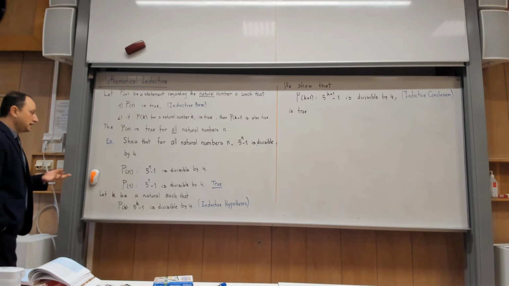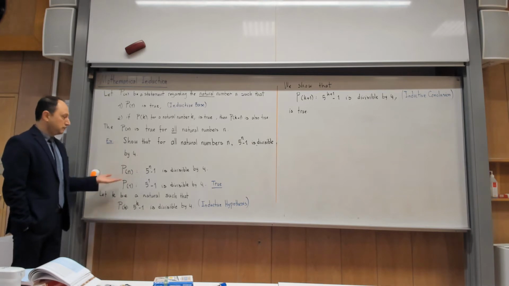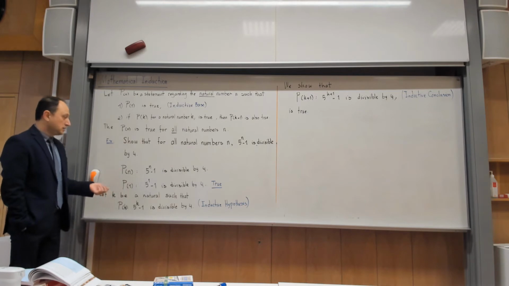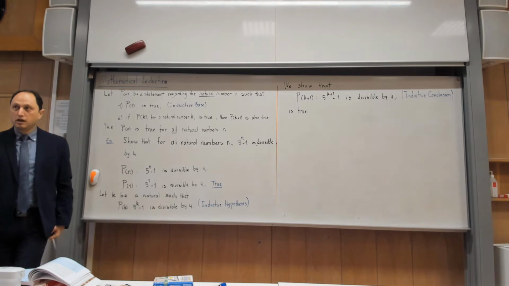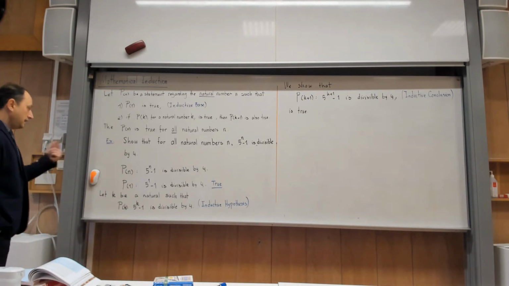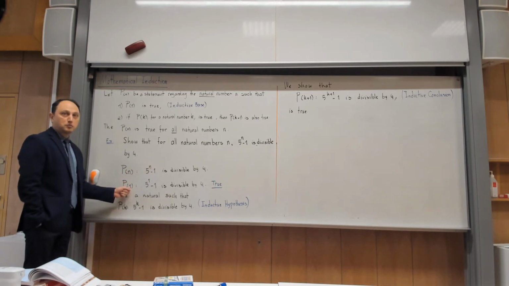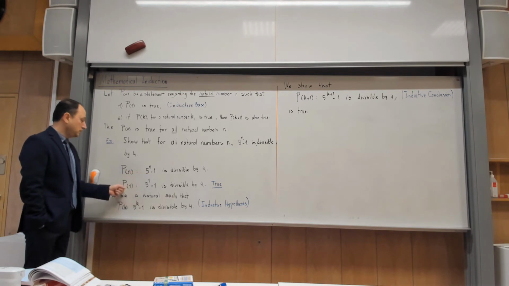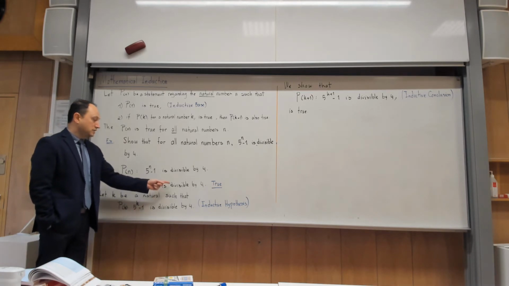The first thing is to understand exactly your statement. Even if you don't write it explicitly, I want you to think about your statement exactly. So 5 to the n minus 1 is divisible by 4 is the statement that I am claiming. I want to prove that, yes? Then you check that this statement is true for the first natural number 1. So you need to write P of 1. P of n is this statement. P of 1 means go and replace n with 1 and read it again. So then it becomes 5 to the 1 minus 1 is divisible by 4.